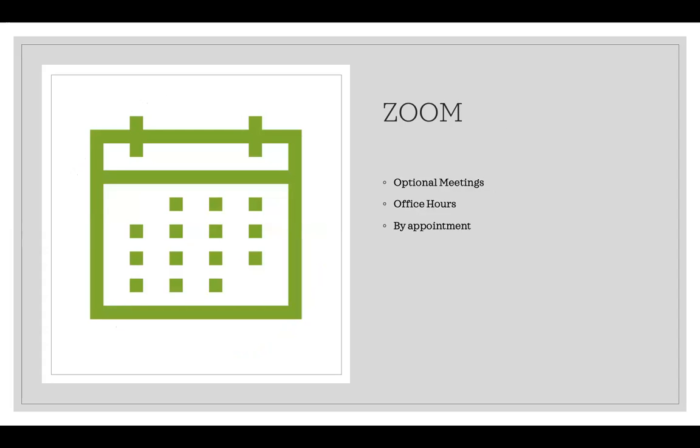We will also be using Zoom for my office hours. As we get further in this orientation, you will see that there's a form on Blackboard for you to fill out if you want to sign up for office hours via Zoom. And lastly, if none of that works for you, you can sign up for another Zoom time by appointment. So you would just send me a few times that you're available, and then we could meet another time outside of my office hours.